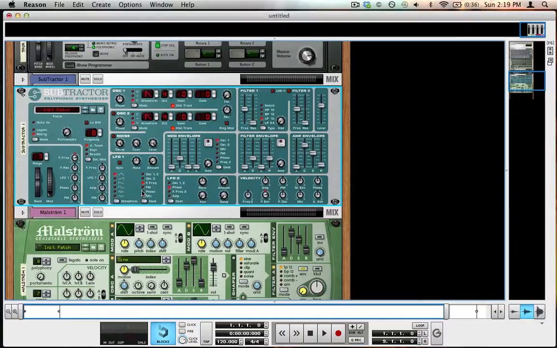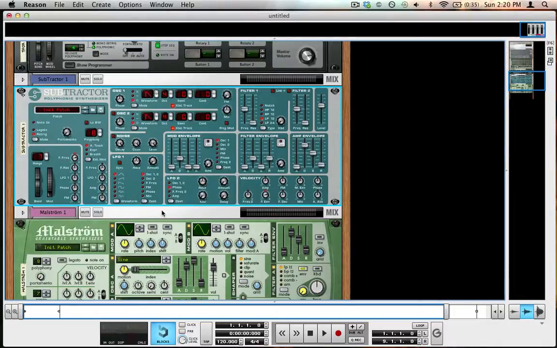But it's fairly limiting because I only have these 6 selections to choose from, which in most cases is going to be fine. But sometimes you want to do something else, like having this LFO control the resonance of this filter, and I don't have that selection here, so I'm just out of luck. I can't do that on the front.